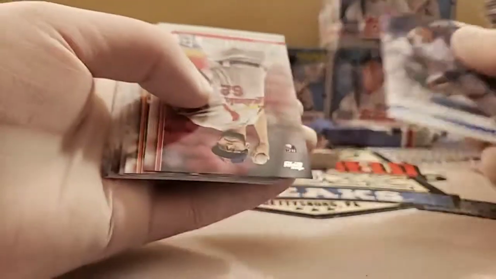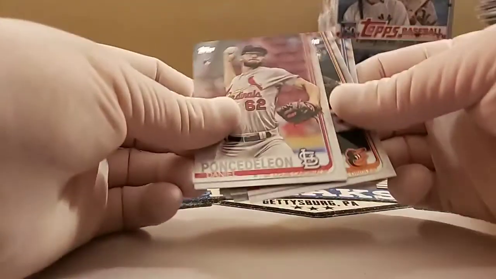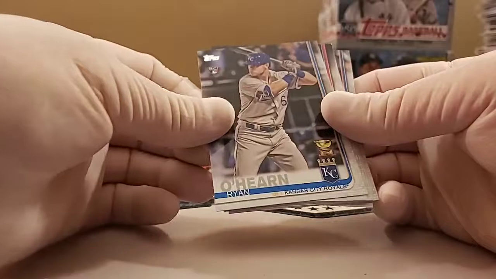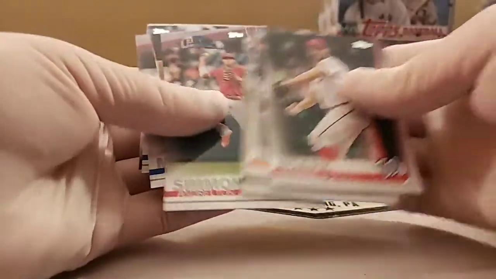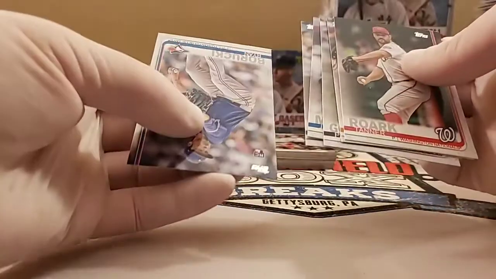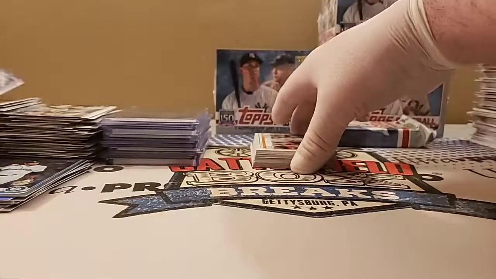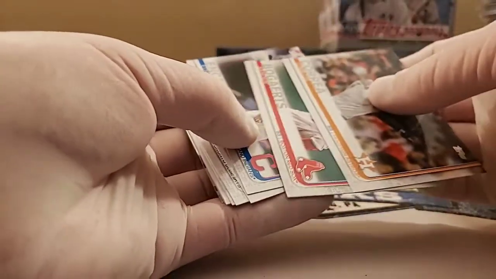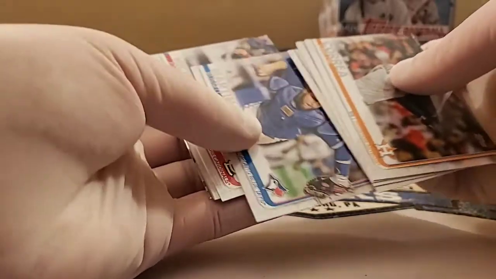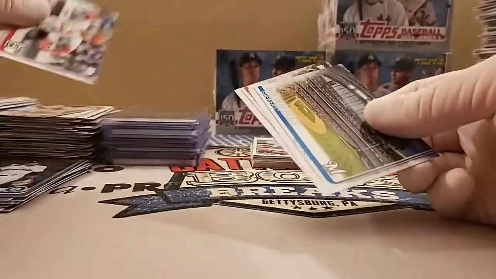Man. Santana. All right, now we're getting into rookies. Ponce de Leon. Mullins. O'Hearn. Rookie cards. There's a rookie of Biruki for the Blue Jays, Correa, Bogaerts, and Encarnacion. There's Jordan Hicks, future stars.